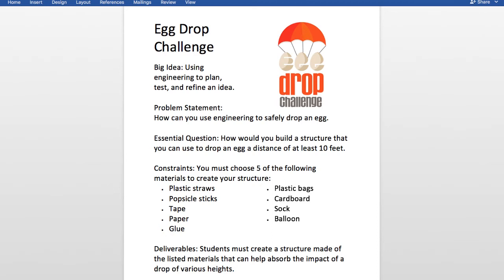And so what I do is I give them this list, and then I have them talk it out as a group and figure out which 5 they're going to need. This is a longer term project. This takes 2 to 3 days if you're doing it 2 to 3 days in a row.